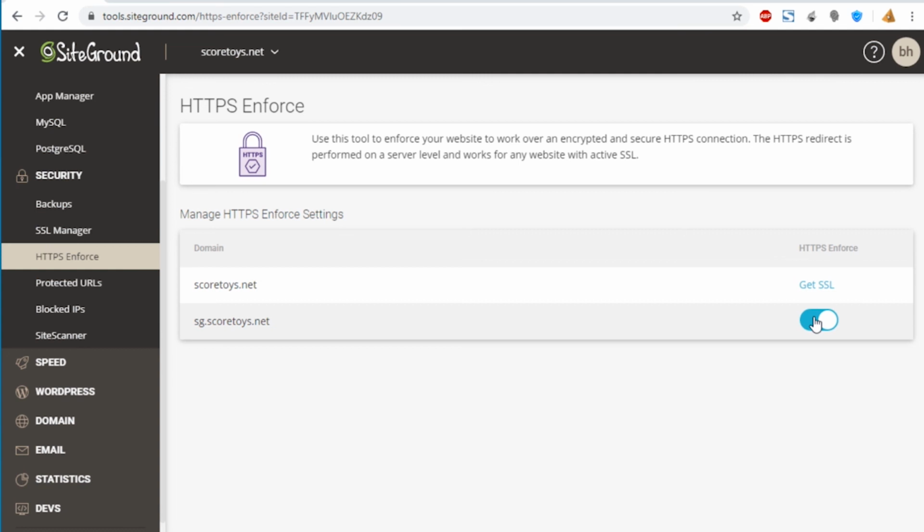You don't have to worry about people leaving your website because it says not secure. Even though you have SSL, it is possible for people to come to your website without being secure, and it's not going to look good for you. So that's what it is.